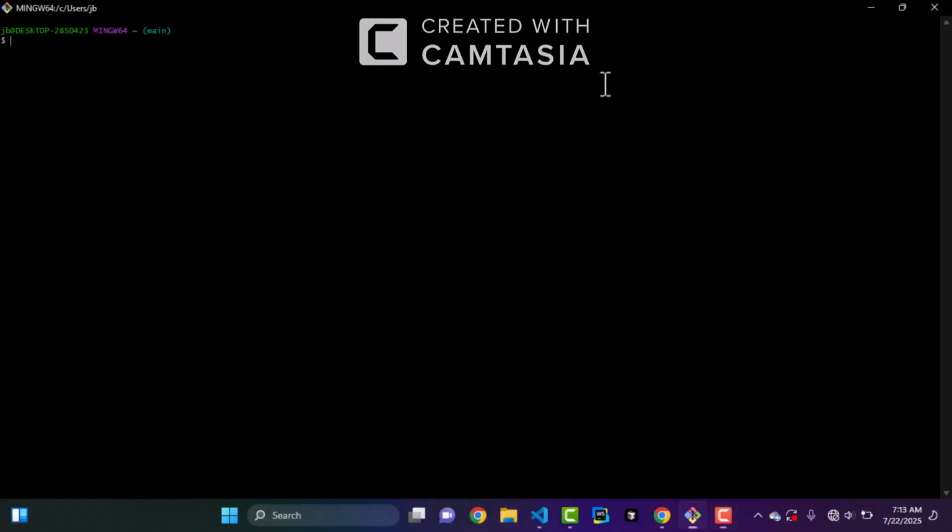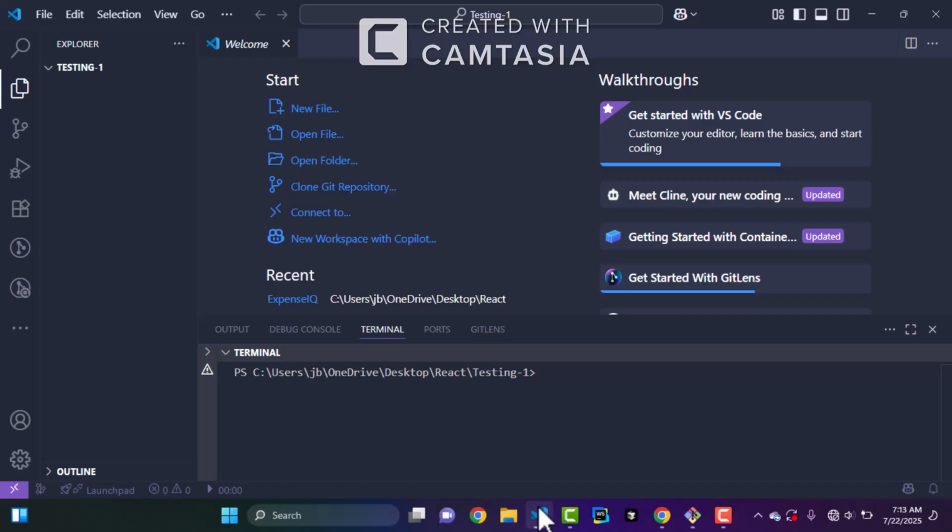Git Bash is useful for running commands around your repository, but of course it lacks one thing, which is that we have to switch in between the two apps. So that's why we're going to be using VS Code's version of the Git terminal, which is right here, but now it's not in Git, it's in PowerShell or Windows PowerShell, and I'll be teaching you how to switch it from this to Git. So in order to change our terminal from PowerShell to Git, I'm going to show you how we're going to do this.